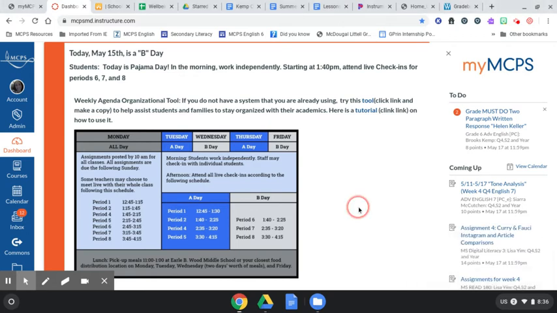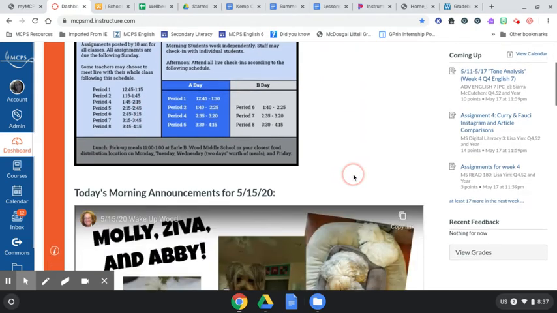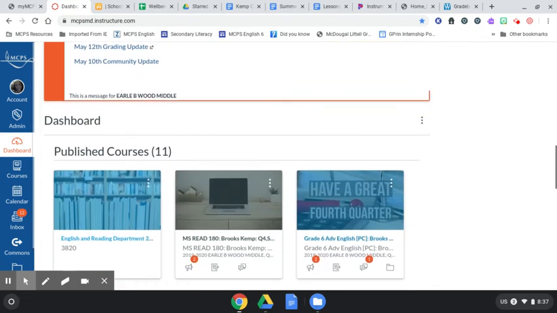And I am going to go over what is expected of your student throughout the week with Read 180 and how my schedule is set up. So on Mondays, your child is expected to attend class, and the all-day schedule is posted here. So period 2 at 1:15 and period 6 at 2:45.